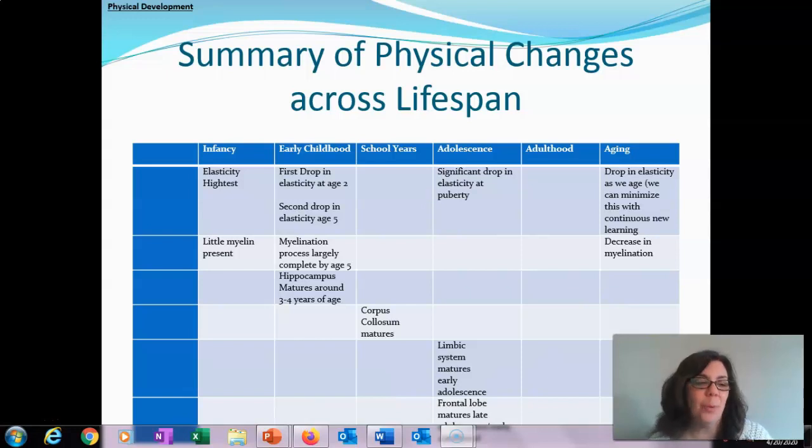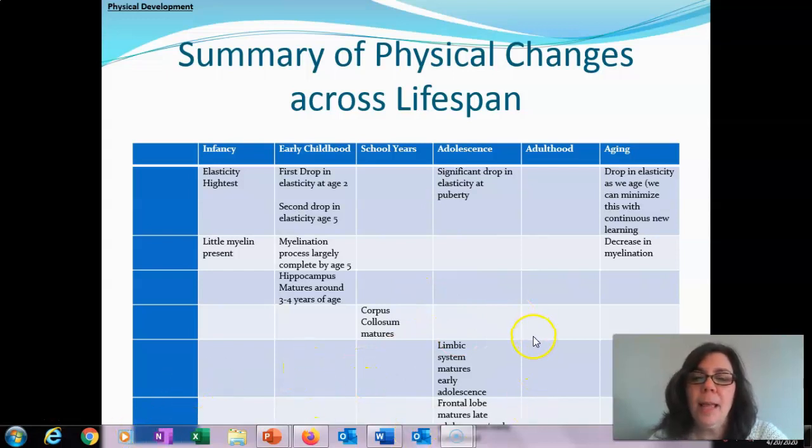One of the things I always like to point out is that I think children's games that happen at different ages often reflect the newest ability or the newest skill that has kind of matured at that age. And so often I think those games are kind of celebratory in their own way. So think about the clapping games that you might have played, or double dutch that you might have played during the school years. A lot of those games in some ways can be seen as a celebration that the corpus callosum is mature, and now my left and right side can really coordinate well and do things well. We do see sports happening in a very different way in the school years, and a lot of that is also about the corpus callosum and the coordination that comes with that.